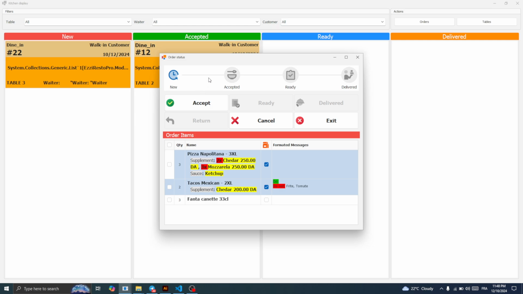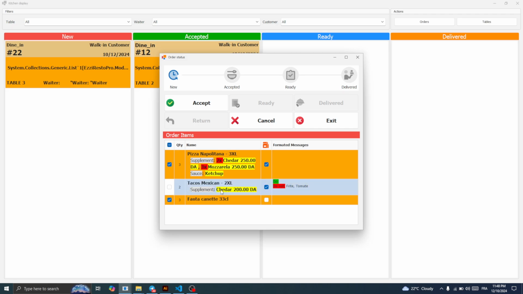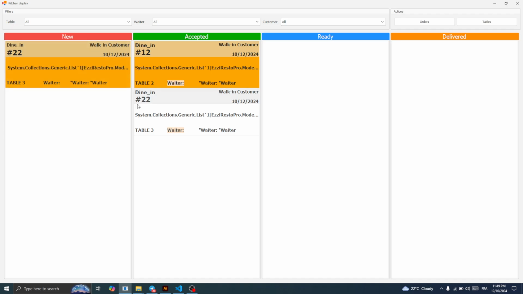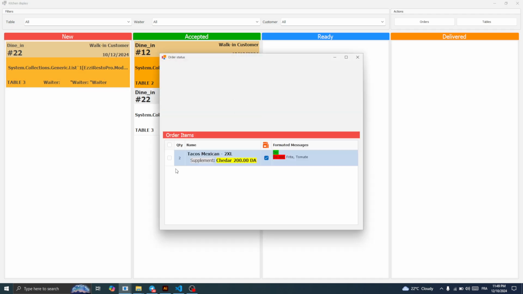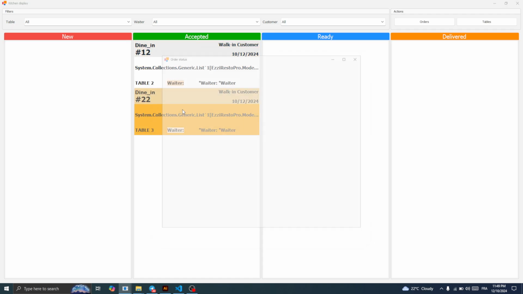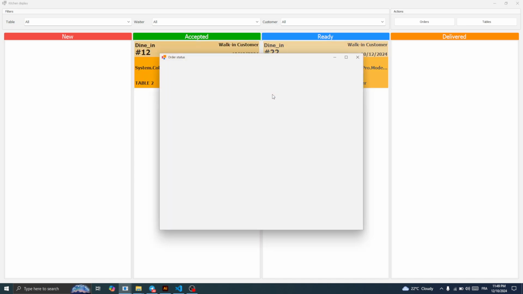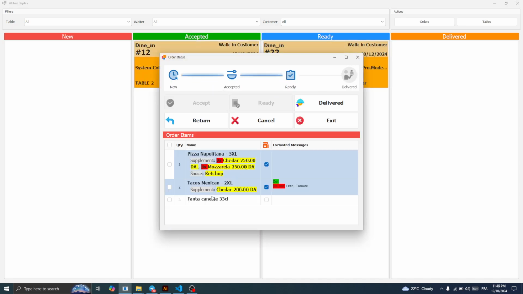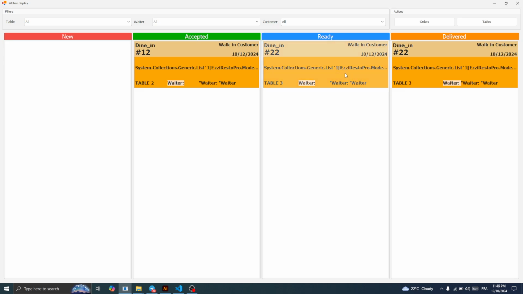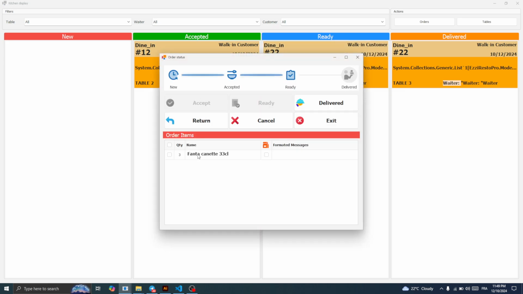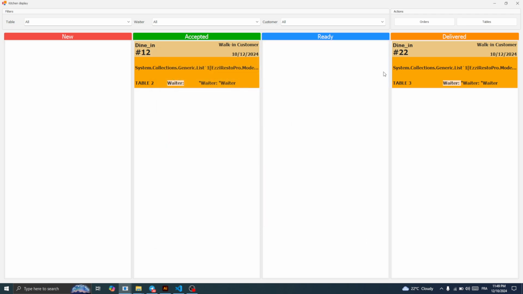The kitchen chef will choose to accept all the order, or he can select specific items, which means that this one is not available in the kitchen anymore. So he has the choice to prepare it, then click on it and accept it, or accept everything from the start. We can click ready, and the process is shown up here. We can also click a certain item which will be delivered first, and then we can follow the remaining items to its ordinary order.